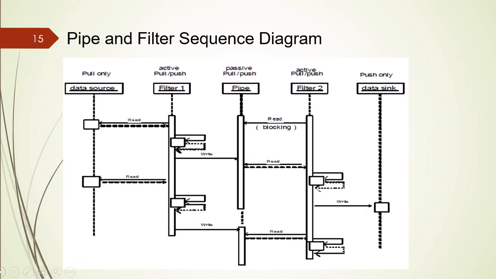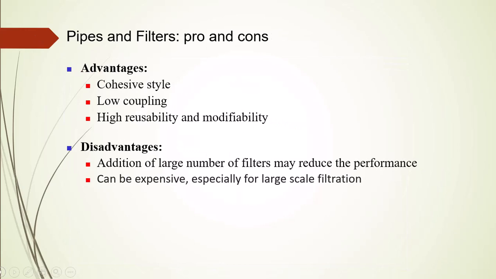You can see data can be blocked, data can be further checked. Remember, a good example is coming to my mind. Printers, digital printers or photostat machines also work on pipe and filter architecture. How? Suppose we have a printer and we have put a constraint on it that we cannot print more than 100 pages per day, and we have multiple computers connected. So filter 1 will first check.